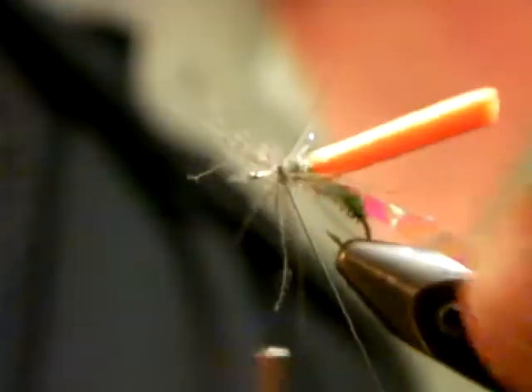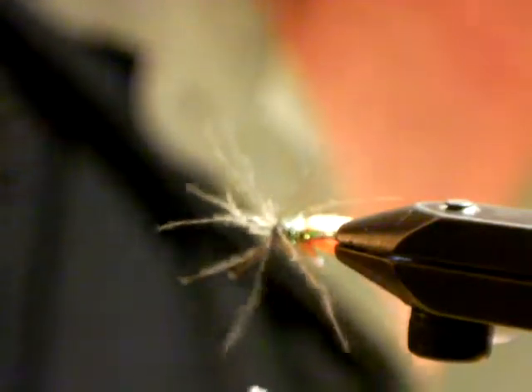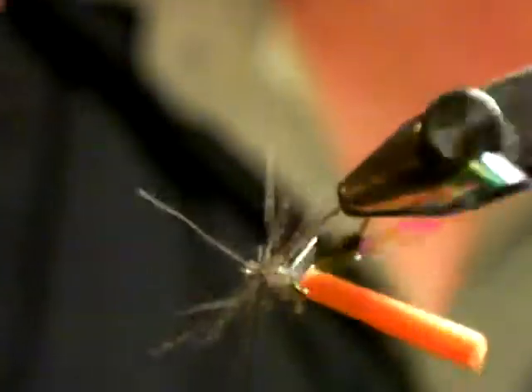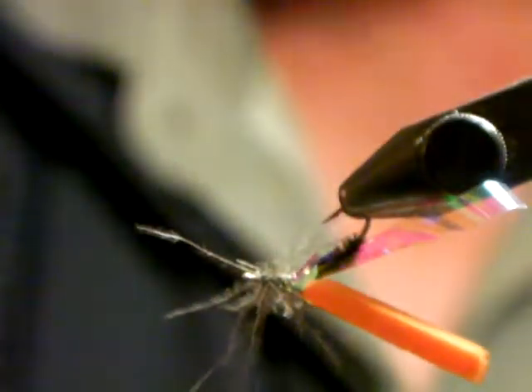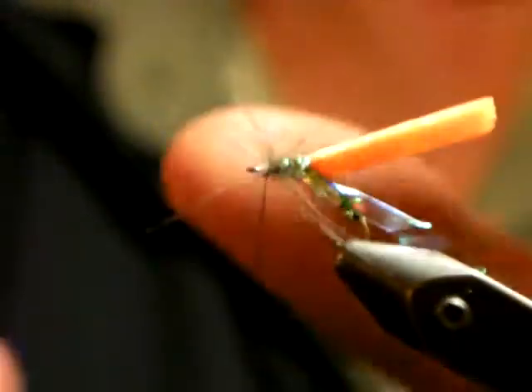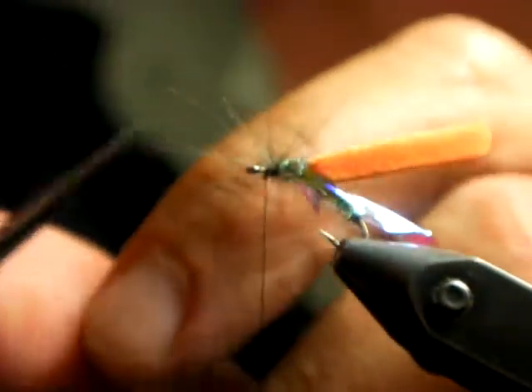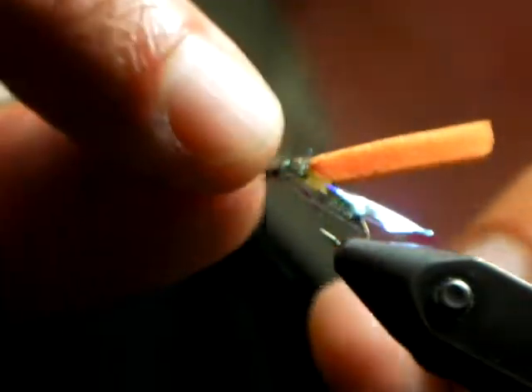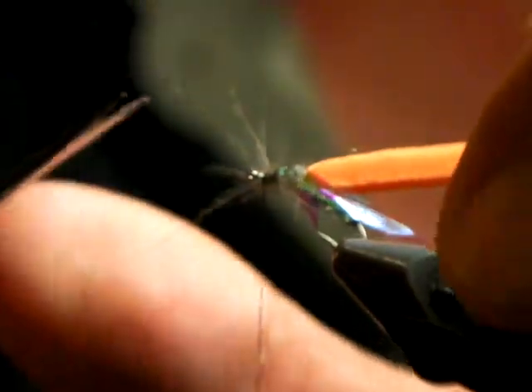I'm bringing out all the CDC, tying it back, and I don't want to work too far forward with the CDC. There's a huge volume of CDC on there — much, much too much. I've specifically put it in like that so you can see overdressing the fly is a big problem that we South Africans have. So many of our flies are overdressed — they are too fat, number one, so proportions are poor. Not everybody — we've got some magnificent fly tyers in this country — but generally our flies are too fat and too bulky. I saw it again when I fished overseas.